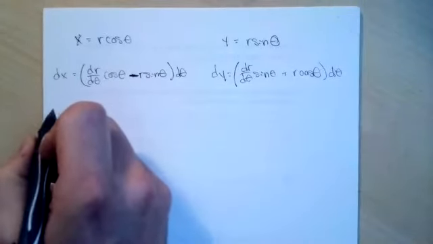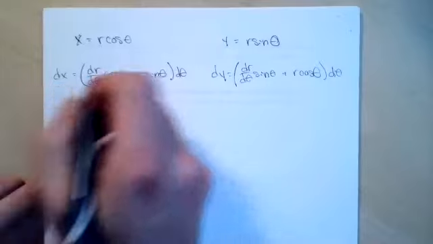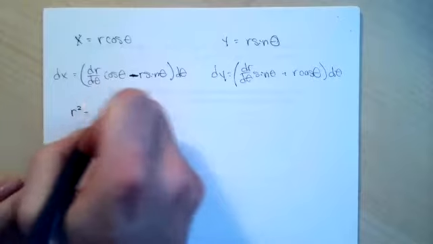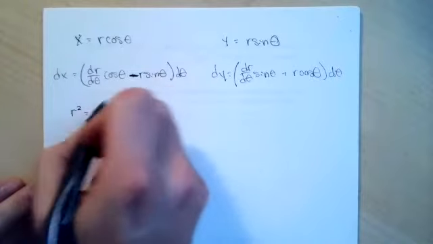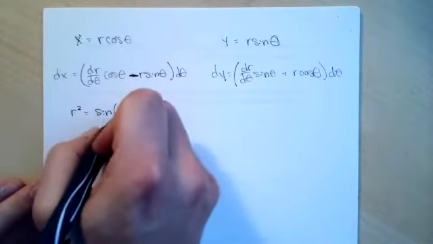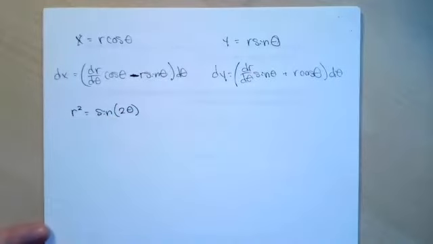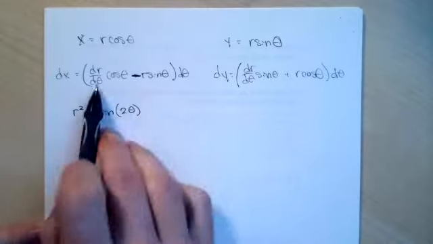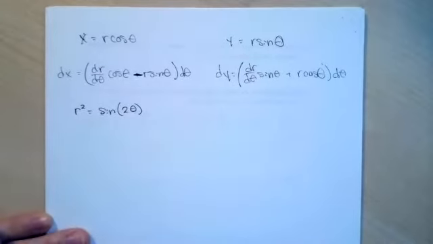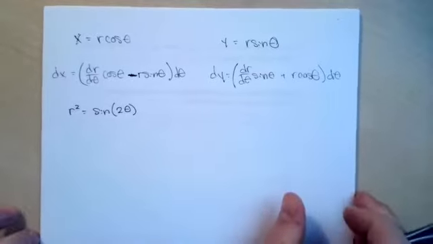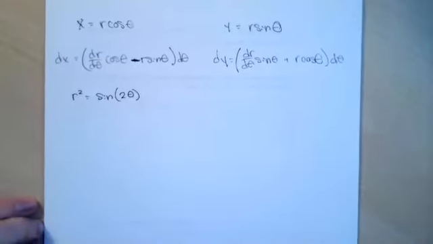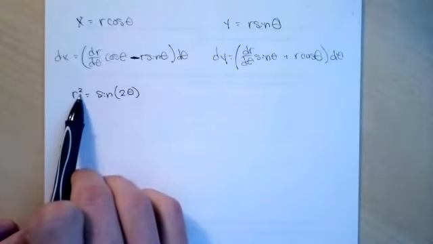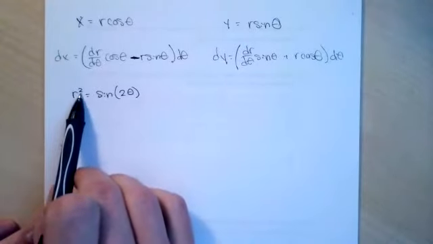And so from that, we really just have to fill in the values. We're working with r squared is sine of 2 theta. So we may want to compute the pieces individually, namely dr d theta. We can do that implicitly or explicitly. It is going to be a little weird. We've got to be careful with that squared term.